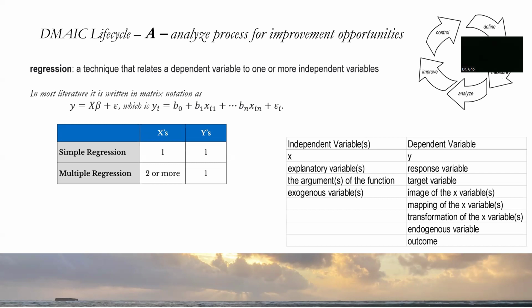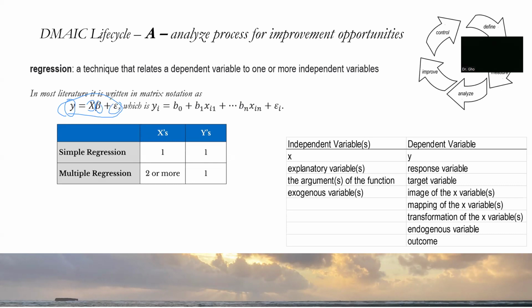A regression is the way that we look at inputs and we measure what their outputs are. In a lot of the literature about regression analysis, it will have something like this, where y equals x times beta plus e, a bunch of Greek letters. But really what this means is you have your dependent variable, your response variable, and that's a function of your independent variables times the coefficient, and then there's some error term.